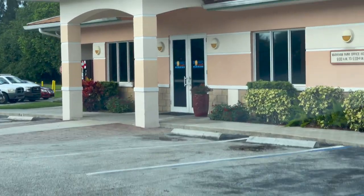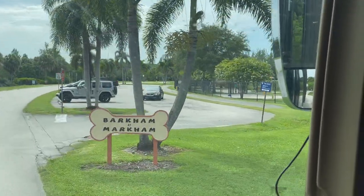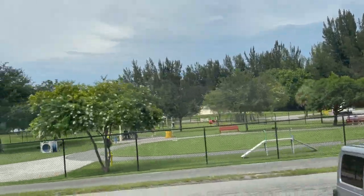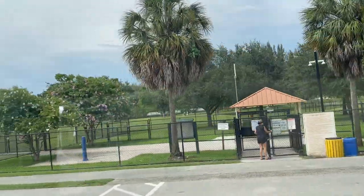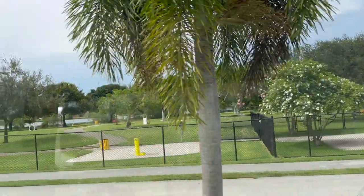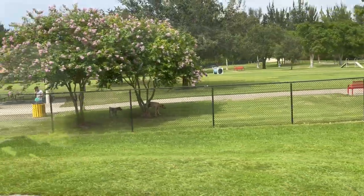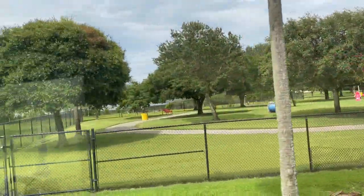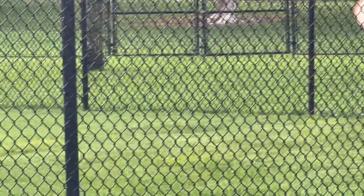Here is the office, which we actually never even went into. This park has the largest dog park I've ever seen. It's huge, with all kinds of toys and equipment for the dogs, and it's super busy — people really take advantage of it. Use of the dog park requires an annual membership fee of $25 or a daily fee of $5, and there is also a separate area for small dogs.